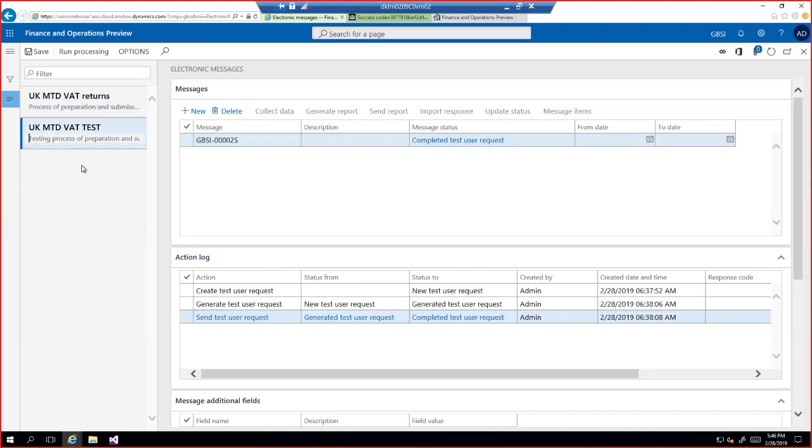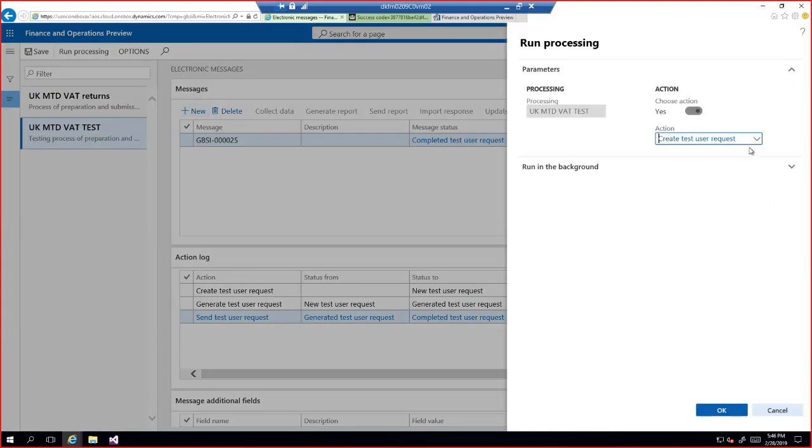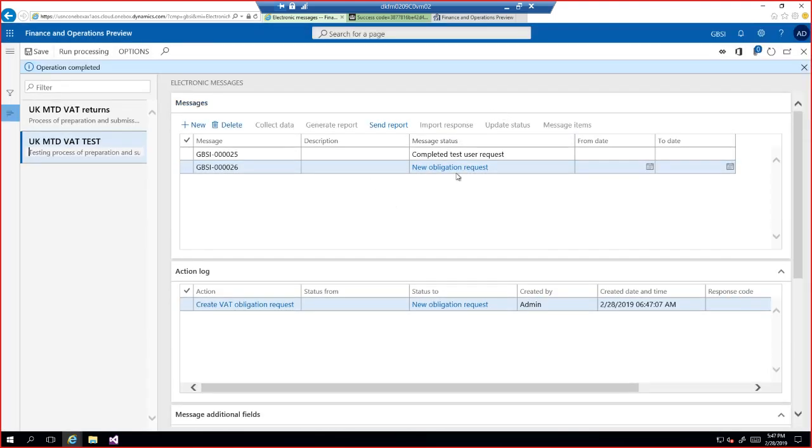We select our testing processing and click on the new button here. Now we are not going to create any test user, but we select create VAT obligation request, because this is what we intend to do now.